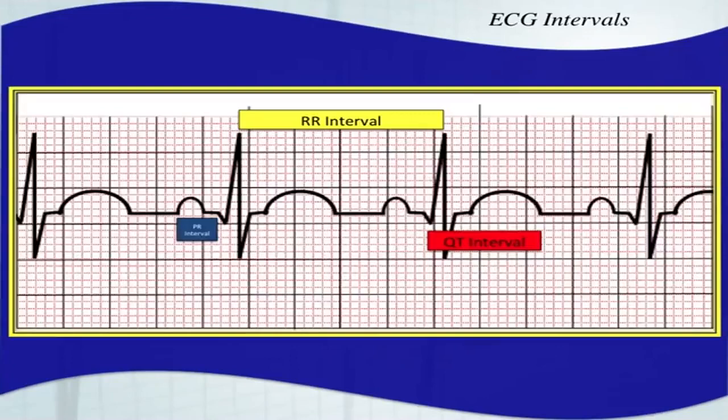And finally, the one that I haven't mentioned yet is the QT interval. That's going to become more important when we start talking about 12 leads, because the normal QT interval will change depending on the heart rate. We have a formula that we use to determine the normal QT interval, and most 12 lead monitors already do that formula for you. It's called Bazett's formula, and it gives you the corrected QT interval. We'll talk about that later on with 12 leads. But for now, pay attention to the PR interval, the RR interval, and the TP segment, and everything else we mentioned thus far.